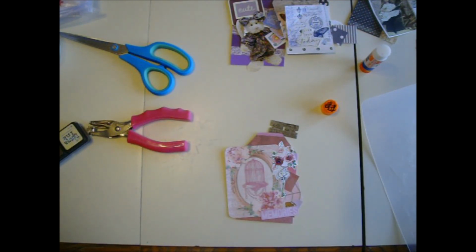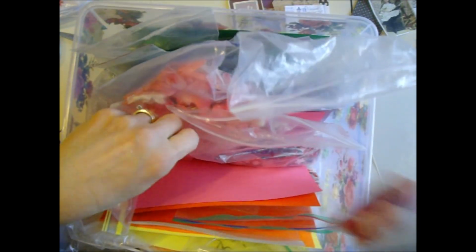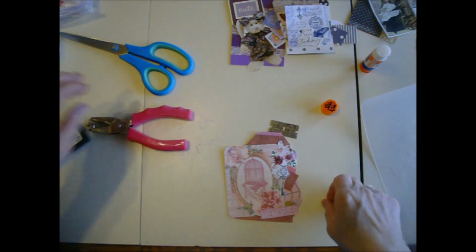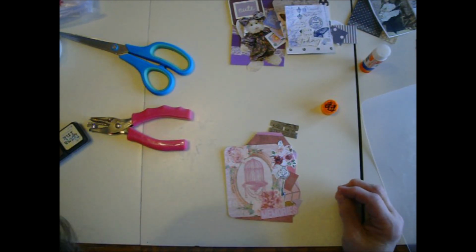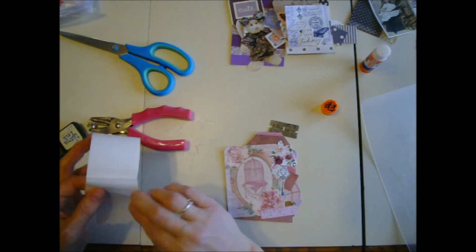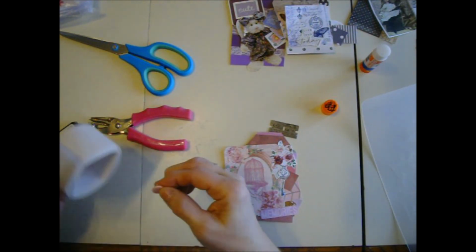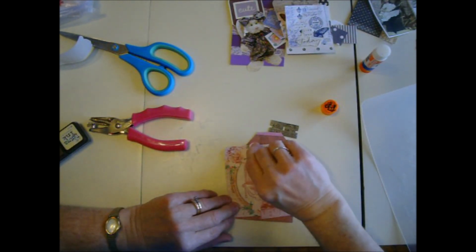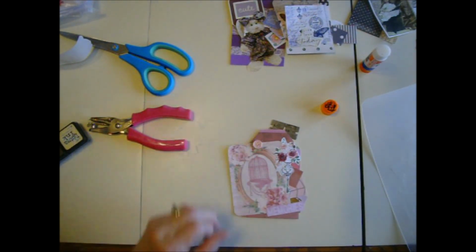I'm going to get my box of a button. Yeah, I'm going to put a button on it. What the heck, why not? Soft pink button. There we go. I gotta find the right size. I think this is my medium. Alright, where should I put it? I need something. Oh, where? Here? Okay. There.